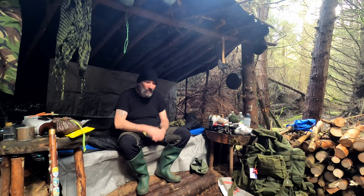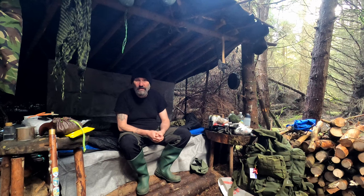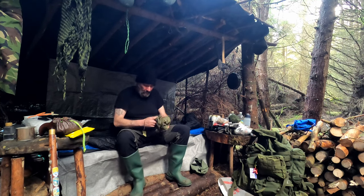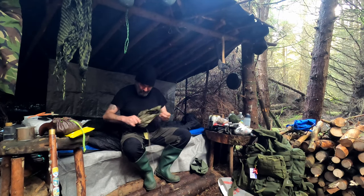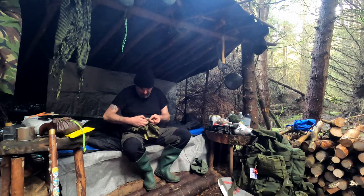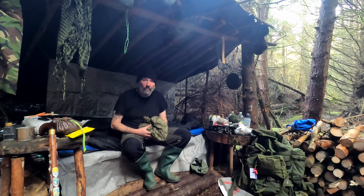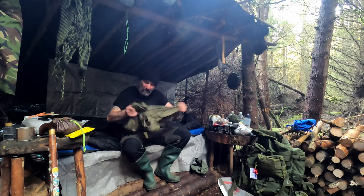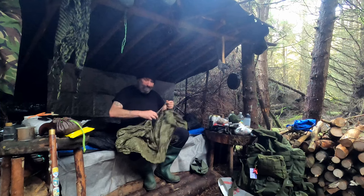But what I thought I'd do now, before I show you the tinderbox, I thought I'd show you some of my kit that I use. Now this is a hammock chair. I got it from a bloke who made them. And his company was called, hang on, I've got it here, UK Hammocks, www.ukhammocks.co.uk. But I don't think that website's running anymore. I don't know if he's producing these anymore, but I'm thinking about making some myself and putting them on the website.